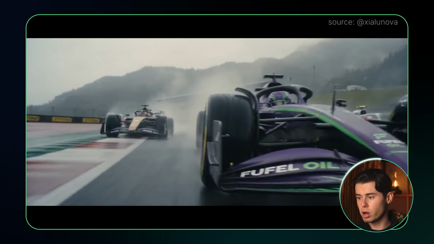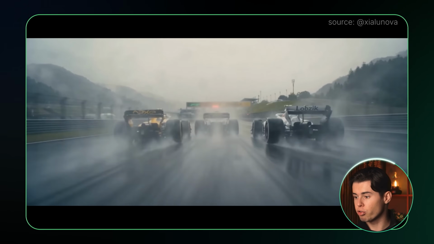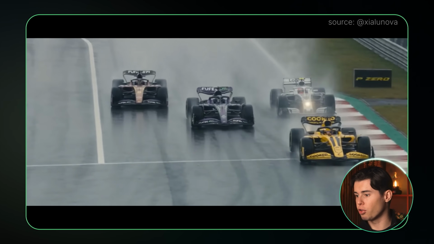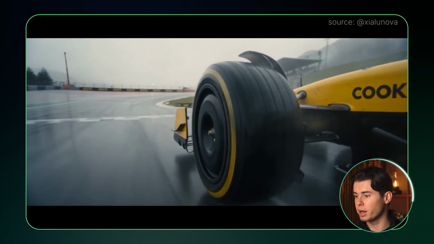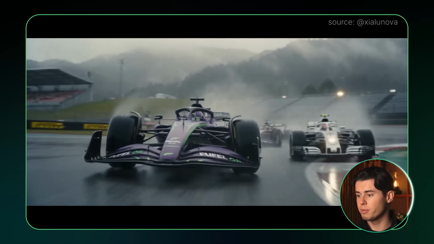And if you pay attention, you can even see the rain spray behind the cars. I truly believe it can't get better than this. But what's actually unique is the text on the moving cars. There's no morphing at all, and there's no other popular AI model that can keep this consistency for 15 seconds.